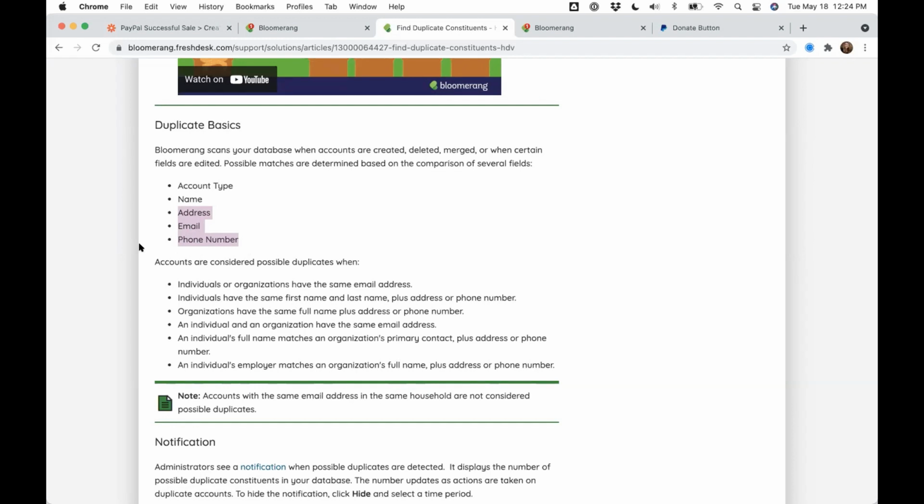Now, there is one alternative. This likely would not necessarily apply to PayPal, but could apply to other applications you're using, which is that there are syncs that can be set up to sync the constituent's account number in Bloomerang to another app that you're using. And if that account number exists in that other app, we can do a custom action that will match exactly that account every time using that account number.